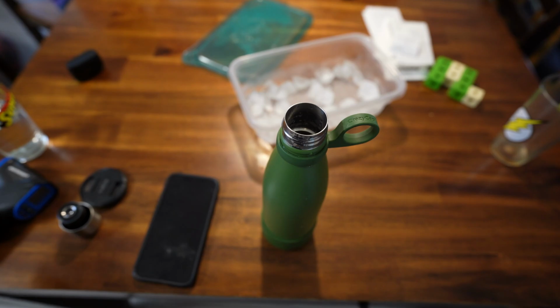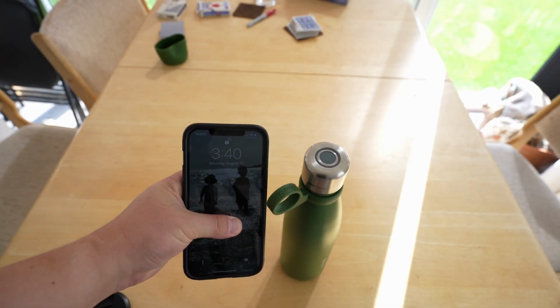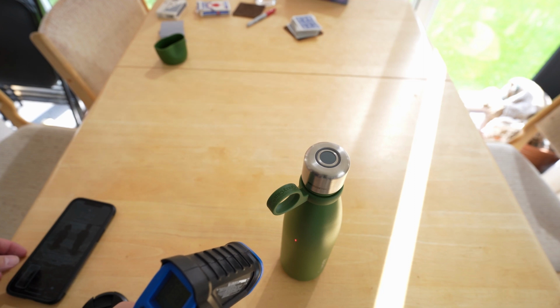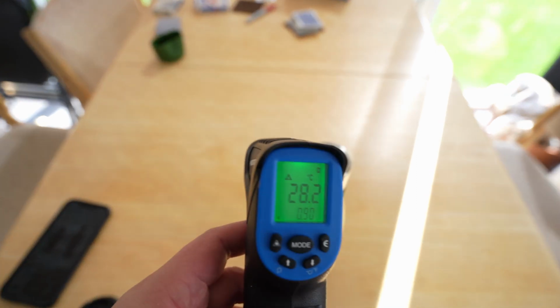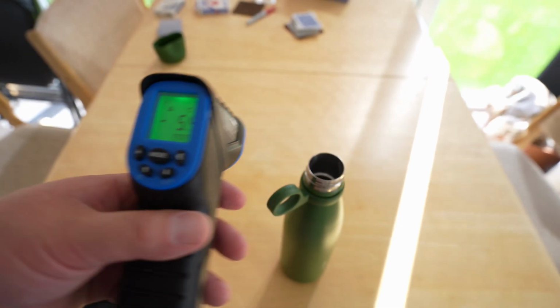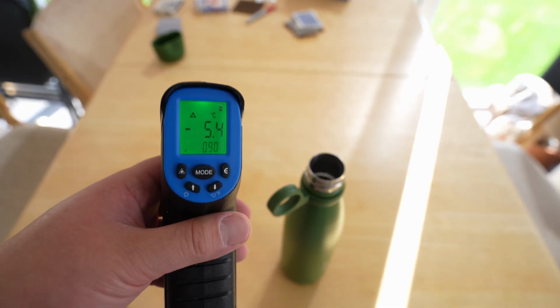So that was at 10:40 a.m. in the morning. So I took a temperature 5 hours later at 3:40 p.m. in the afternoon. I took a temperature of the outside of the bottle and it was 28.2 degrees Celsius. So here I am taking the temperature reading of the water inside. And it is -5.4 degrees Celsius.